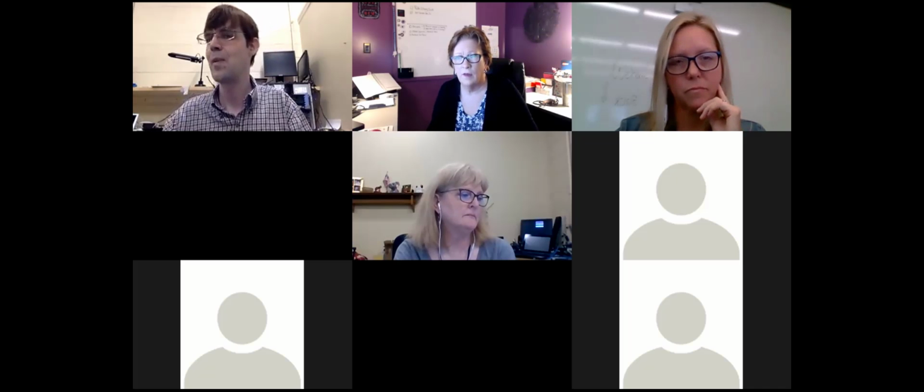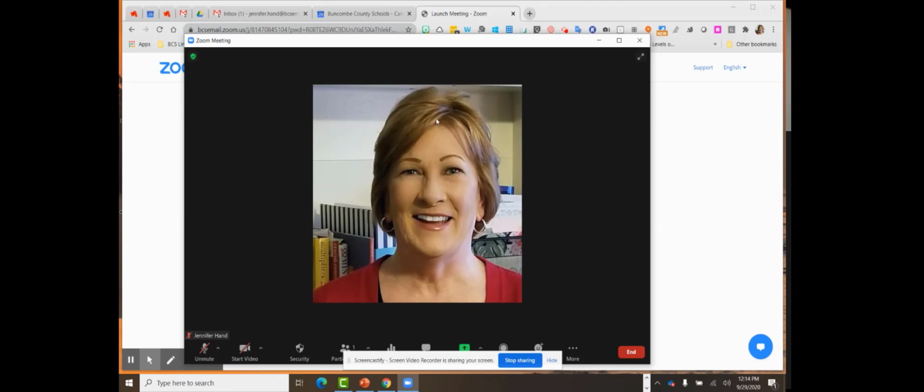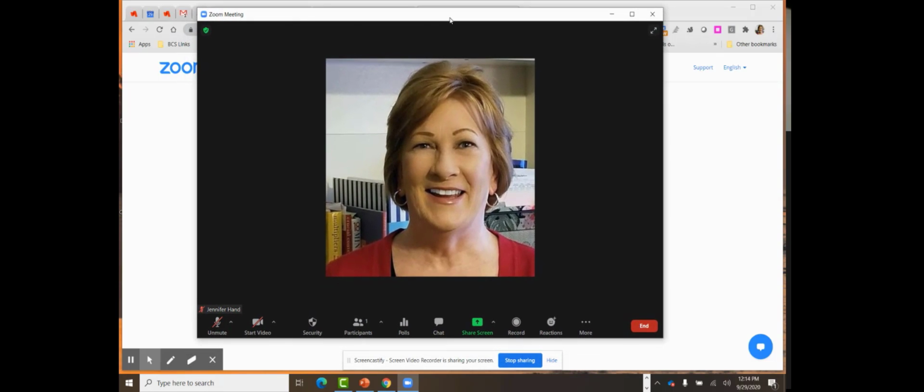There are two ways to address that to determine what the problem might be. In Zoom itself, next to the camera icon at the bottom, you will see a small arrow to the right of that video icon. If you click on that, it should give you the option to switch between the cameras that you have available to you.